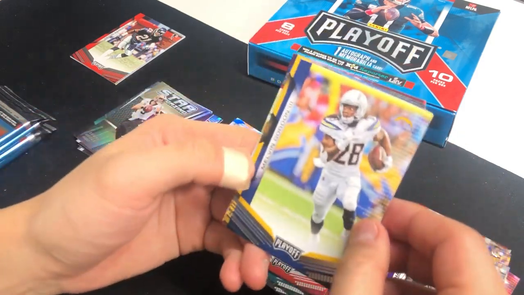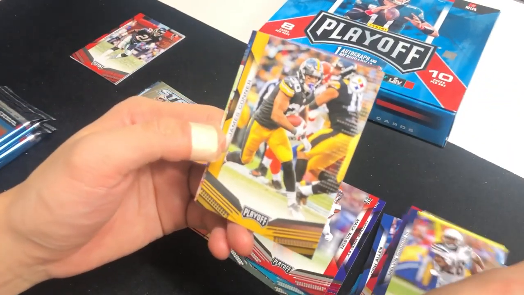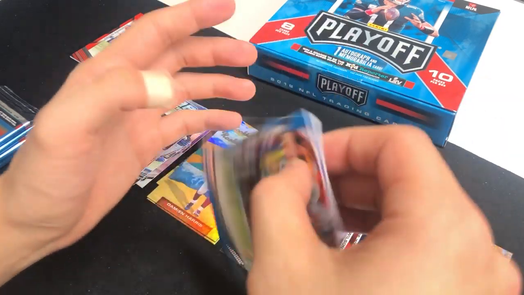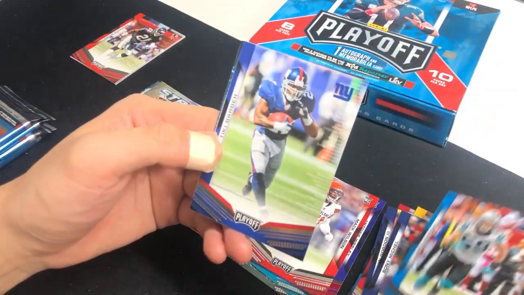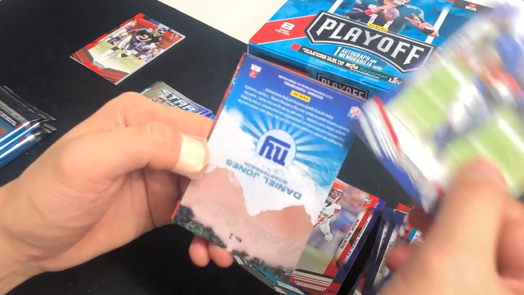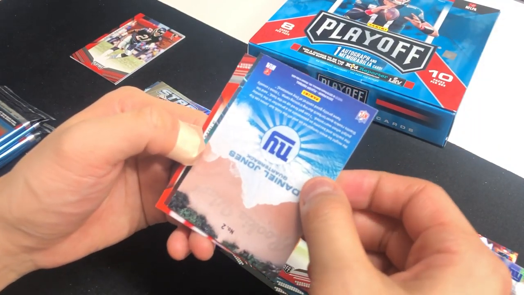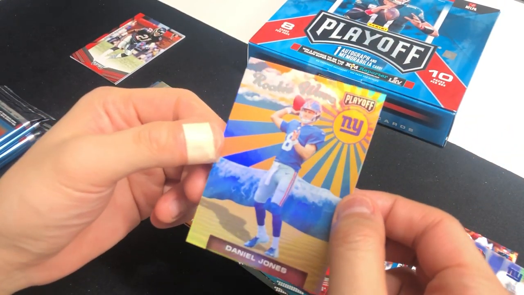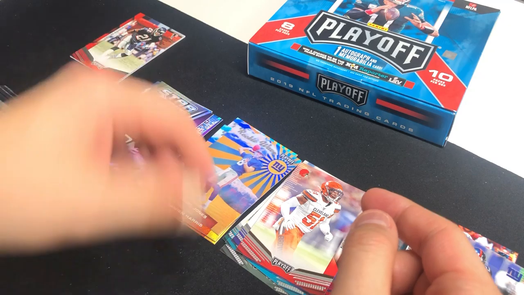All right, starting off: Melvin Gordon, James Conner, Sony Michel, Luke Kuechly retired, Tiki Barber, the legend, and we got a rookie wave again. Yes, we do. We got Danny Dimes. Danny Dimes, rookie wave. Sick card. There you go. That's a cool rookie to have.